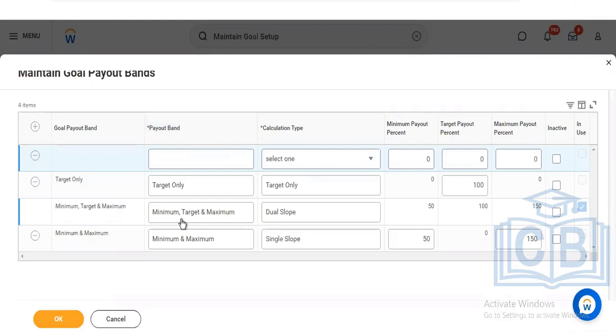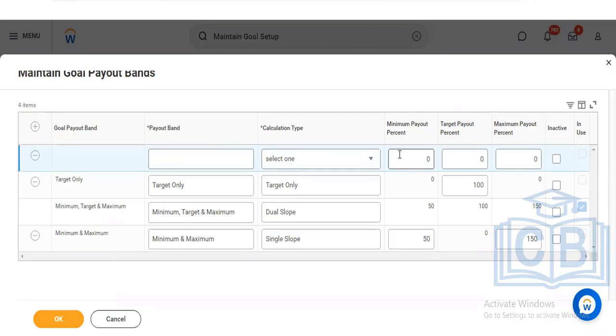The target that he had was $100,000 in revenue. If he achieved that much, he will get a payout of 100 percent. But if he is achieving 80, still he is going to get some amount, maybe 20%, 30%, 40%, or 50%. So this is what mainly we can maintain here.